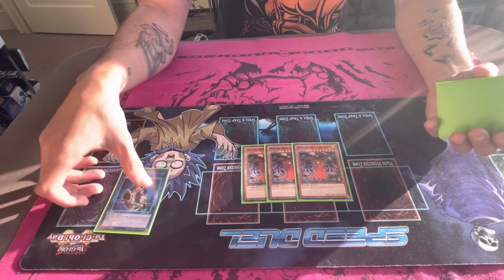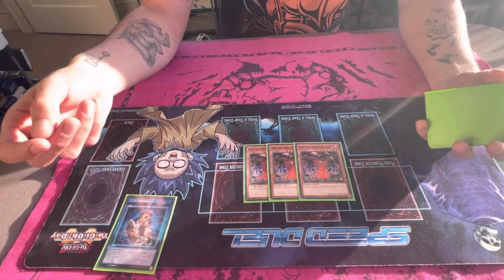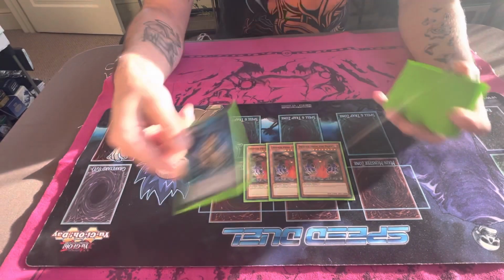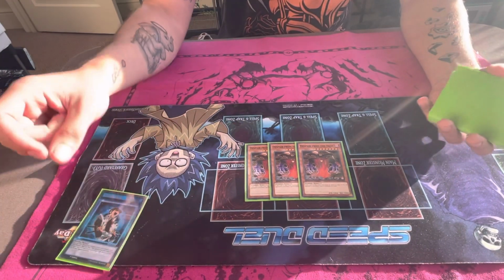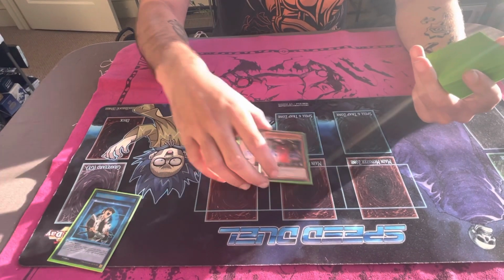We have multiple cards that recur back from the graveyard. We're pitching off the Viral from our hand so that we can mill out their deck. And then after that, we're going to be reborning it back from our graveyard using our spell and trap cards.